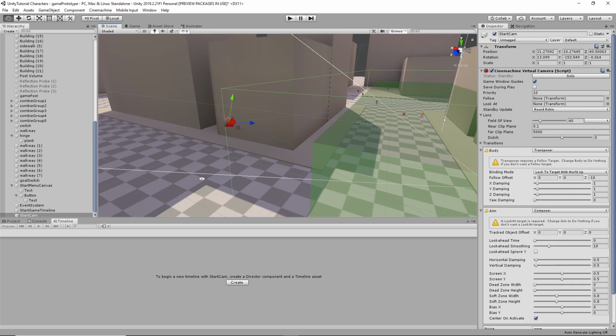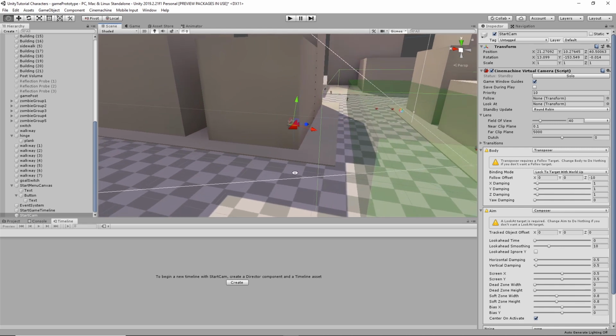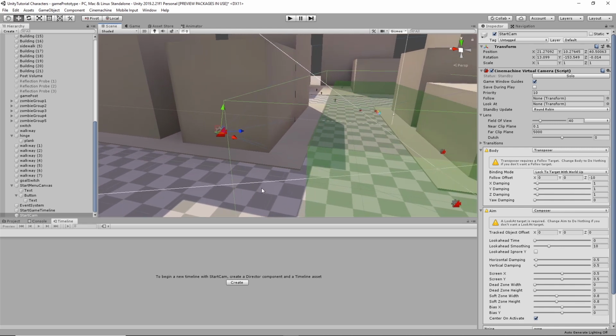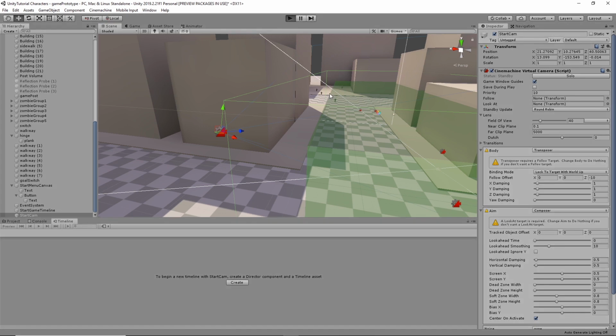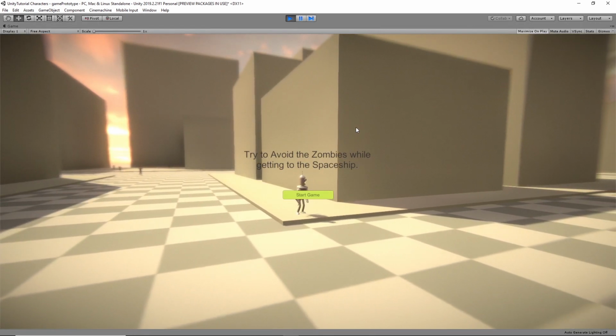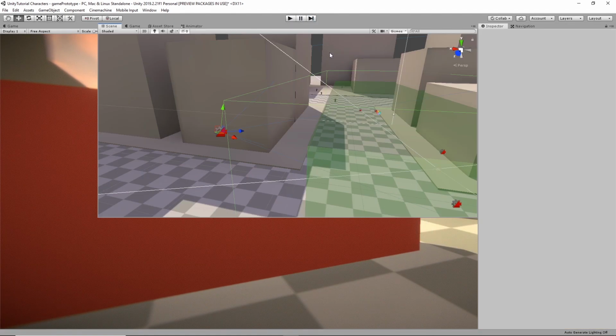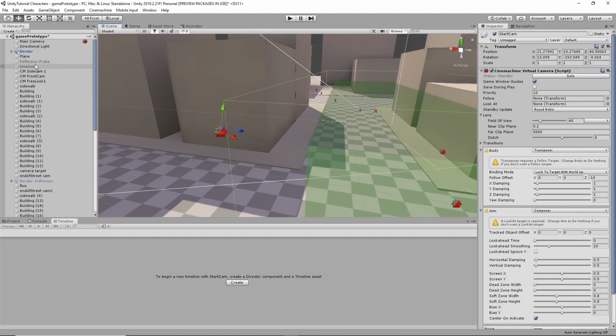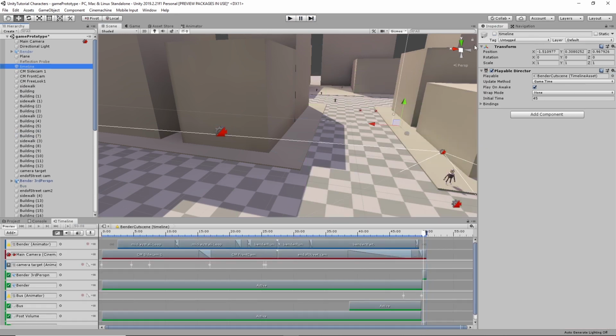Bear with me a sec because there's a lot of juggling going on here. So this will be the start. Let's just see, because I've got the timeline deactivated. I just want to make sure. So yeah, it's still starting that timeline because of its initial time there, game time, play on wake.